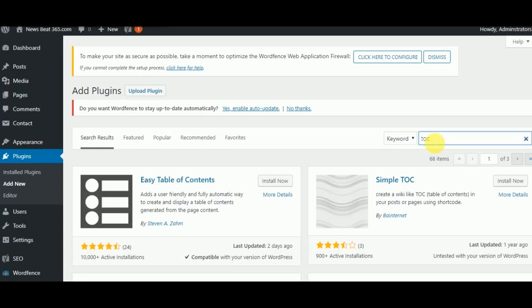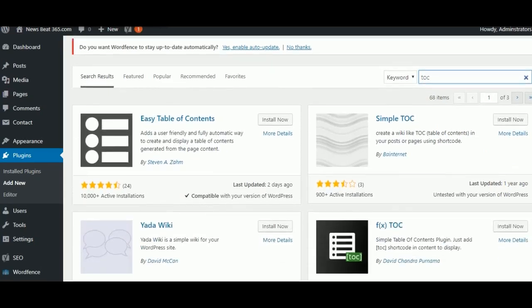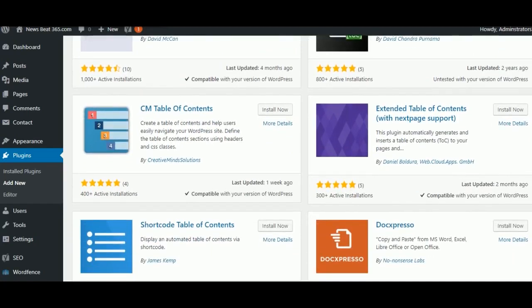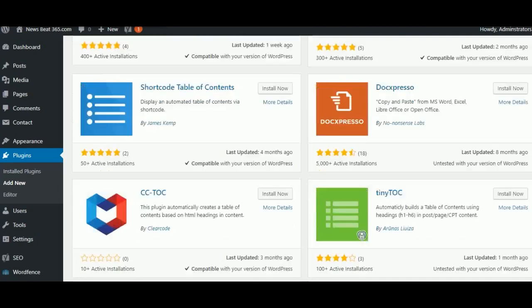TOC is the table of content, so you might need that one, because I think it's helpful when you are creating content. As you can see here, it's showing me that I can structure my pieces of content.